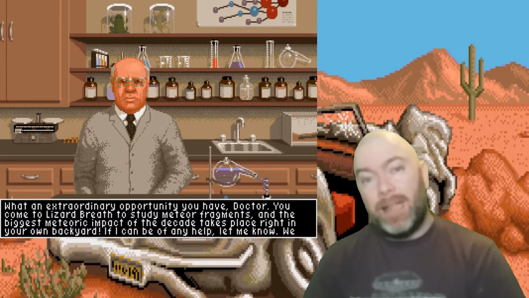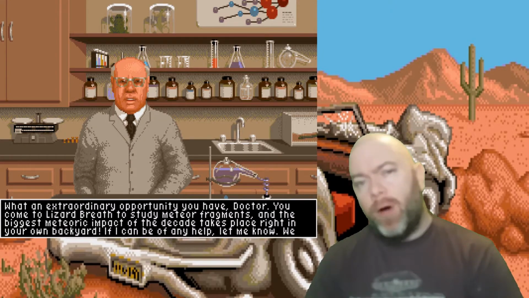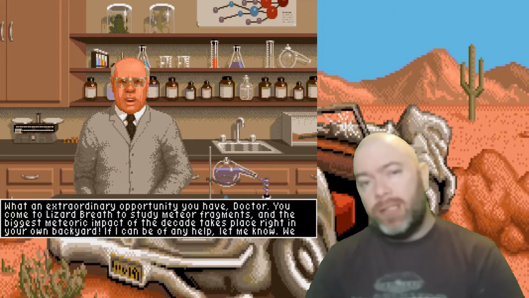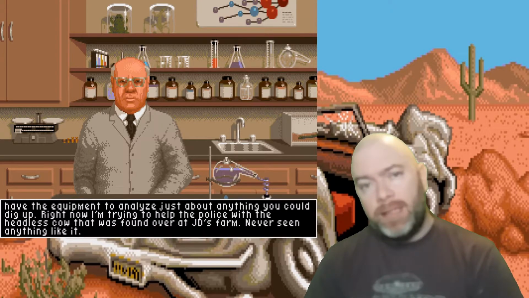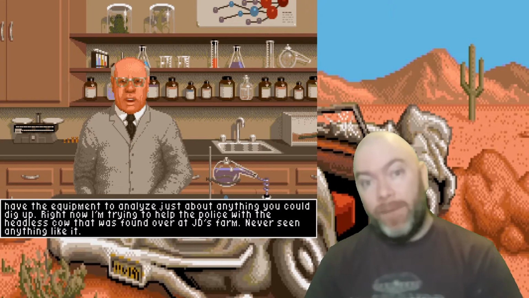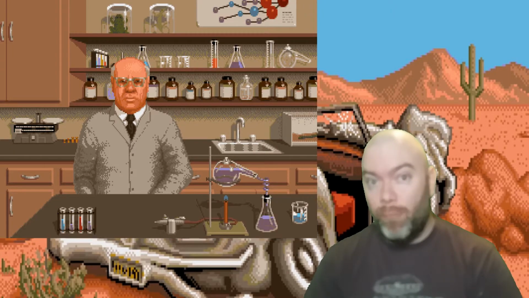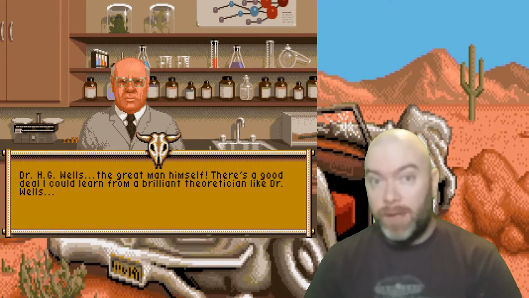Next, it's off to the lab to find out the results of the meteorite sample we sent in. And this is a very important part of the game, because you can send additional samples that you find from the ants in order to convince the scientist, the populace, and eventually the mayor that, hey, there's a giant ant invasion and we're kind of doomed if you don't do something about it.